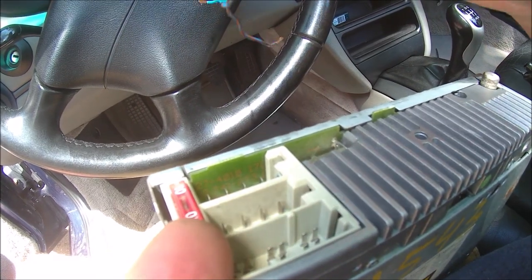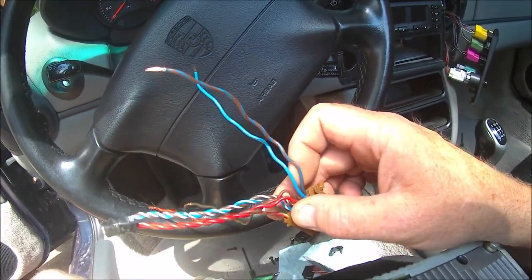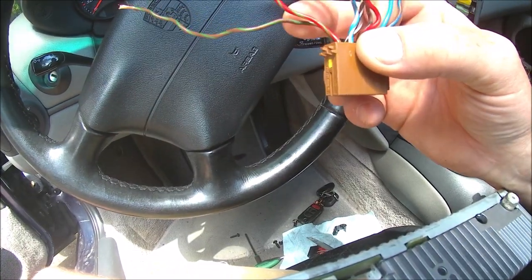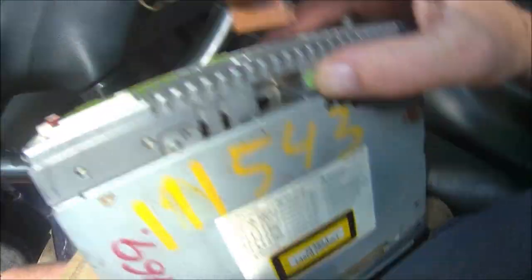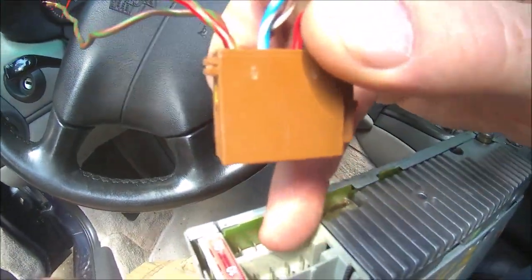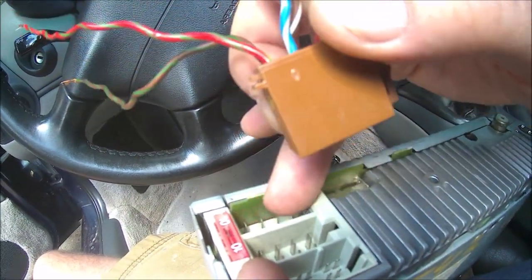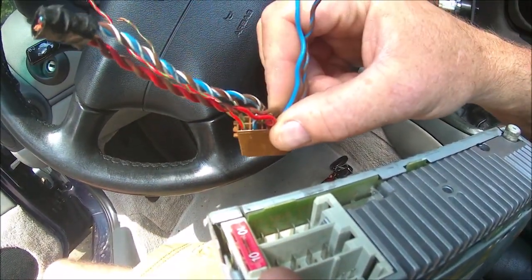Just take a picture of the back of your deck and go to the wrecking yard and cut one of these off. They gave it to me for free, and they're divided into colored pairs, blue and brown, I believe, are front, and green and brown are rear, one of the two. I have to look up the wiring diagram, which is on top of the deck. That's for the rear speakers, rear left and right. If your stock stereo is the basic version, it will also have front left and right off of here. If you have the door speakers, there will be no plug. It will be run off the amplifier in this plug down here, the black plug. Everything runs off the amplifier, but you will still need to connect the rear speakers to the deck.